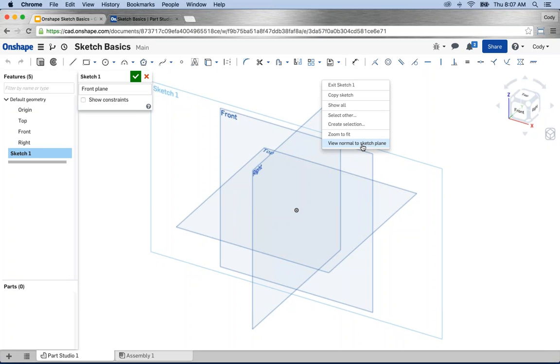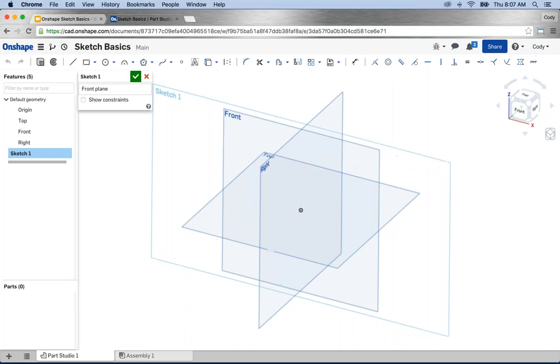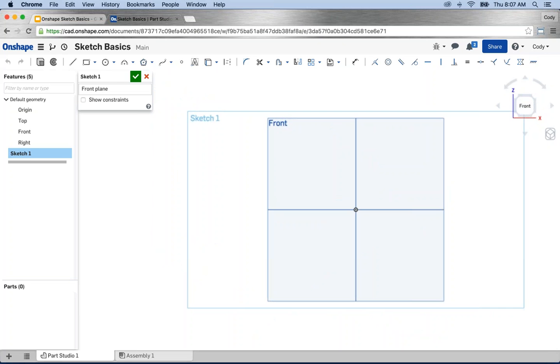And it's not just in Sketch. You see, right click a feature in the list and you get all these options. So right click menu in general is a very powerful thing in Onshape. Very key thing to point out in the interface. So I left click view normal to sketch plane, and now it rotates so that I'm looking straight at the front plane in this case. So very important, and probably something that is best to get in the habit of. Starting a sketch is really 3 steps. You select the plane or planar face, you select sketch, and then view normal to sketch plane. Those 3 steps are very common.